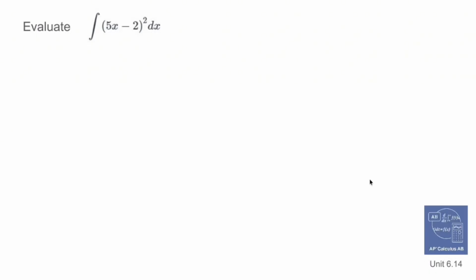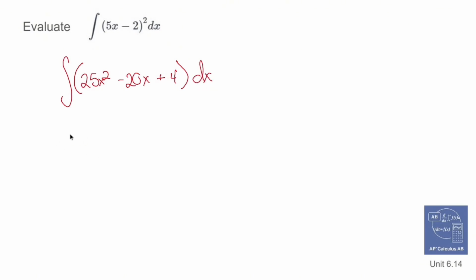This is section 14 of chapter 6, which allows us to do something and think outside the box a little bit. Now, it wouldn't be the end of the world to do u substitution, but we've done so many u substitutions that I'm going to approach this differently. I'm actually going to FOIL this guy out. Okay, this is a perfect square trinomial. So you become 25x squared minus 10x is minus 20x, and then plus 4 dx, and then I'm just going to integrate this the old-fashioned way.